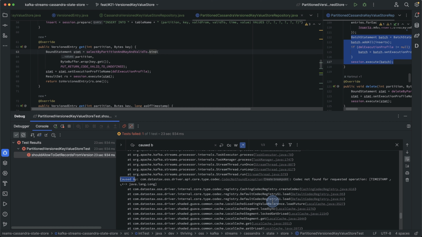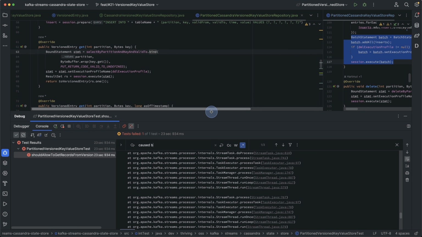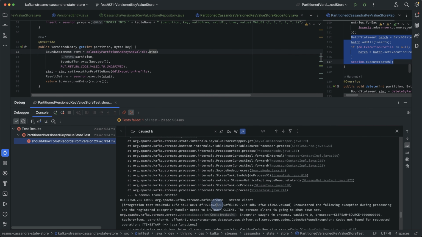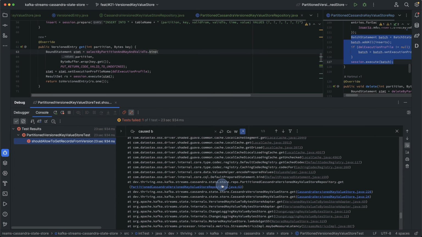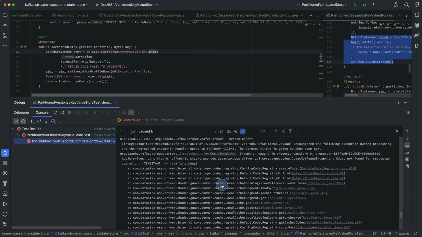Okay. Codec not found for requested operation, timestamp too long. So I think, well, fingers crossed if it's only that. Well, can't say that yet.